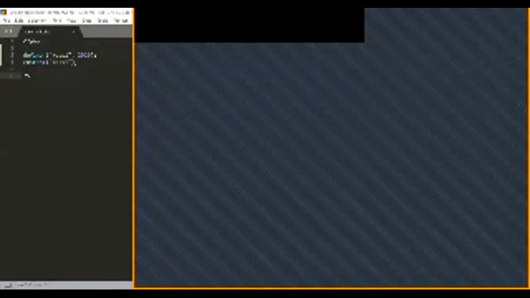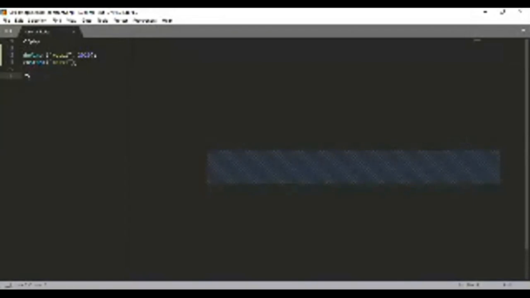Can you please increase the size? Can you maximize the Sublime text? Okay, let me maximize it. I maximized it already. I can see it, but I can't read what is showing.